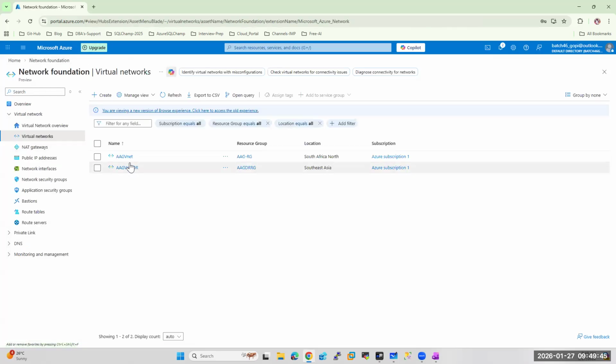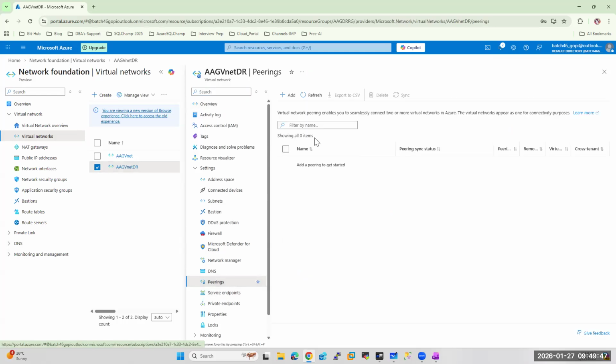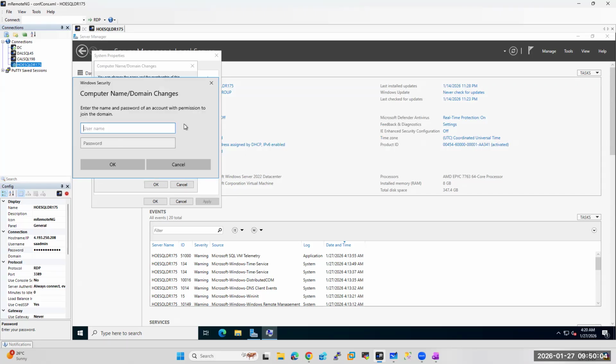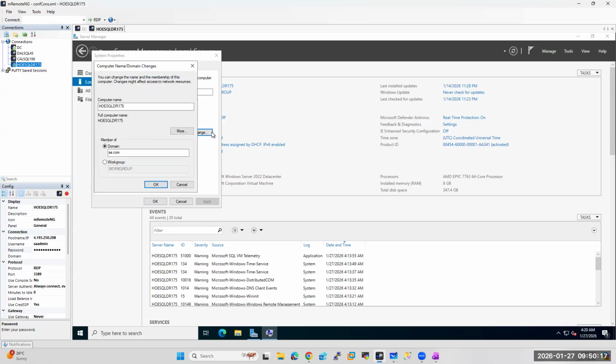If you go to the DR site also, if you go to peering here also, refresh. See, here also you will see primary to DR, DR to primary, it created a peering. Now go to the server. Now you can click on OK. Now it will communicate. See, now it is asking. Okay, please don't forget this one if you are going for a DR site. Got it, everyone? Yes, sir. Done. That's it, sir. Apart from that, nothing else you need to do. Peering is lightweight.